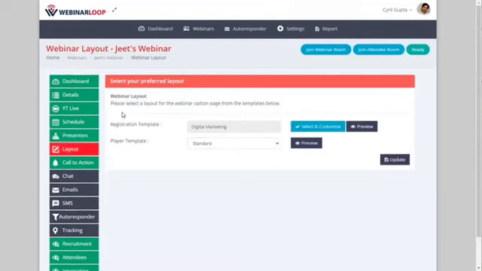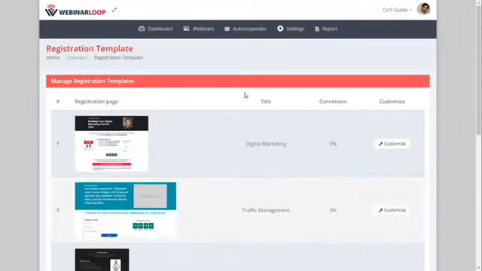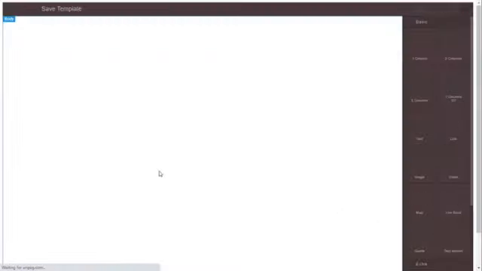And in the layout section, you can select what layout you want to choose for the pages, for the landing page and the player page that you are going to use. So for the registration template, we have a number of options. Click on select and customize, and you will see a number of ready-made registration templates. You can take up any of them, click on customize, and you will be able to modify it inside of our landing page builder.